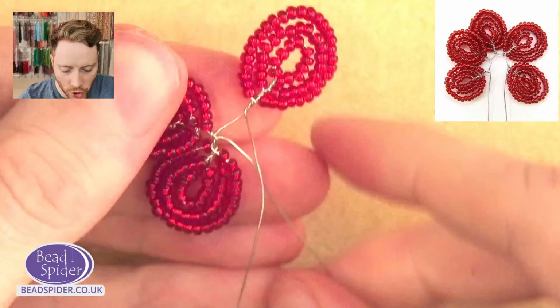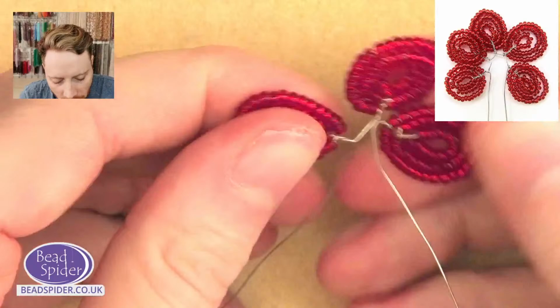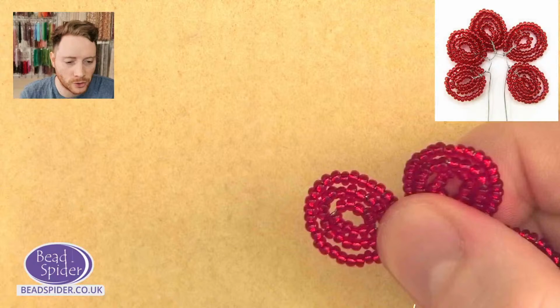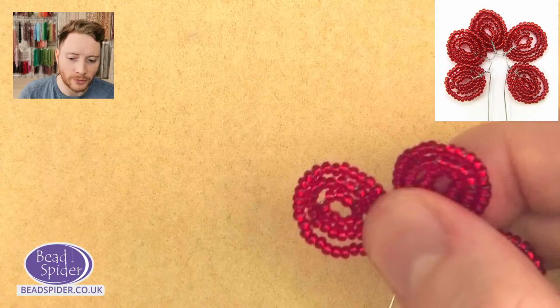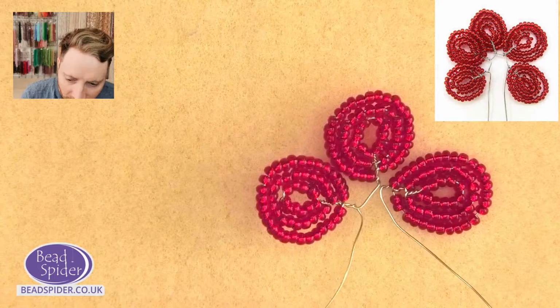So there we go. Now we've got 3 petals. Again, see how they're a bit different spaces apart? Does not matter at all. That is perfectly fine. I don't know why, but for some reason my little face camera is a bit jerky, a bit out of sync today. Don't know what's going on with that one, but hopefully it's all okay. Now, let's do another 11 beads.